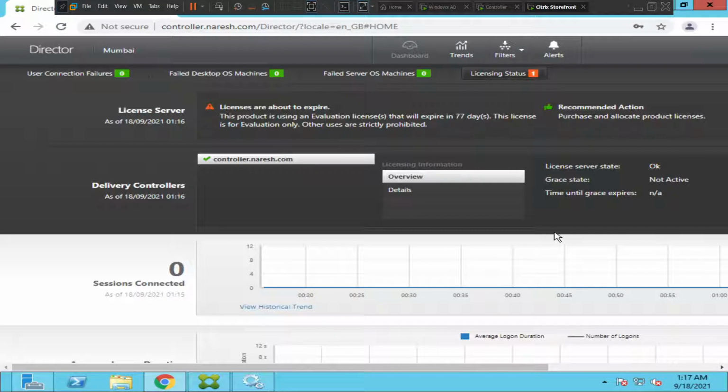So if you come across this error message in your environment, and you are a level 2 or level 3 administrator, then you can log into this infrastructure server and troubleshoot to fix this problem. But if you are working as L1 or a help desk technician, you can check with your Citrix infrastructure team so that they can log into the servers and fix this problem.